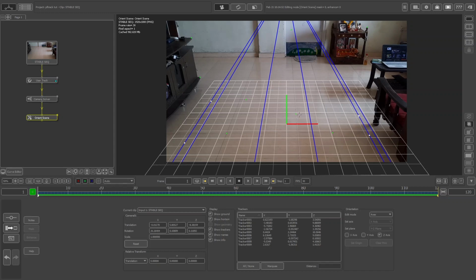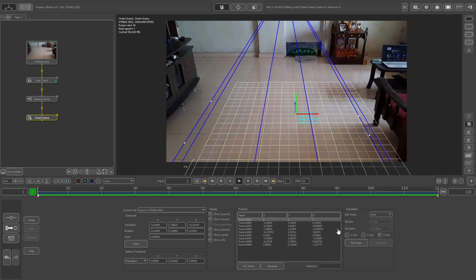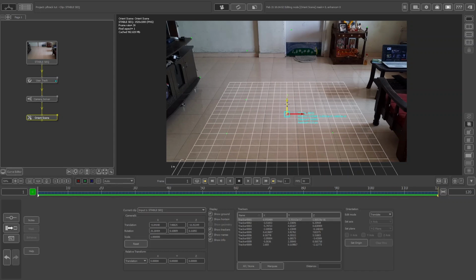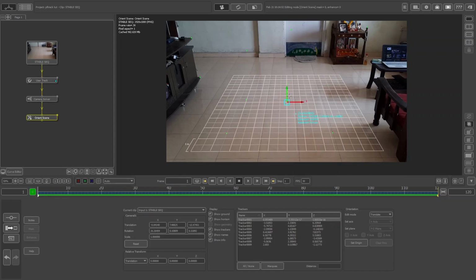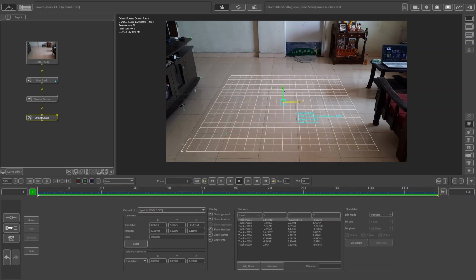So I'm just going to click this marker over here. Or what we can do is select markers from over there. And luckily, this is the first marker. So once you've selected your marker where you want the origin to be, just click set origin over here. And now it basically just set the origin. And now if we want, we can choose translate and bring this to somewhere over here. And I can't select. Okay, there you go. Something like this.